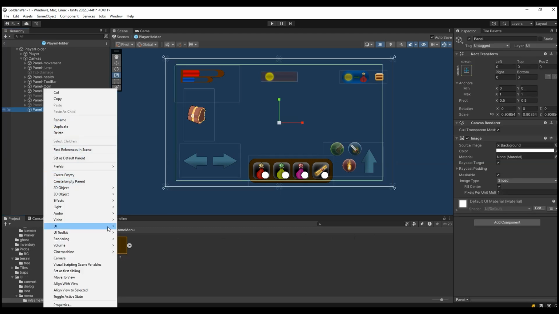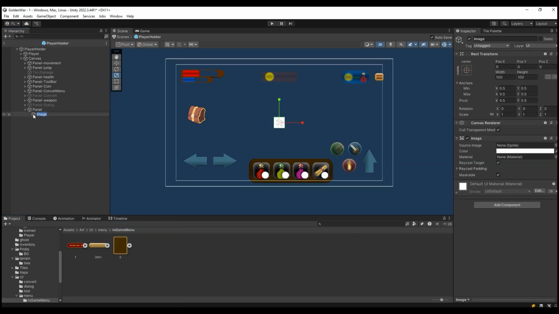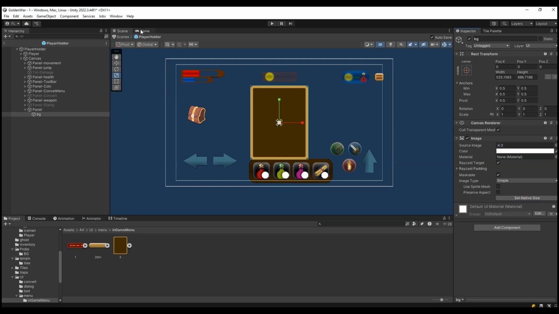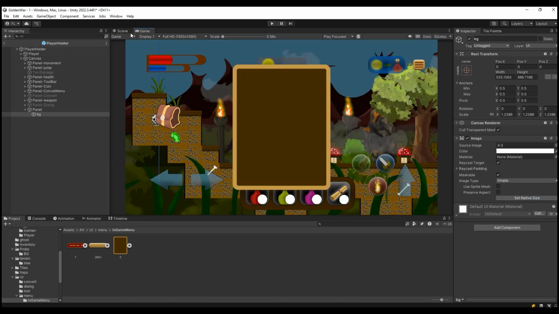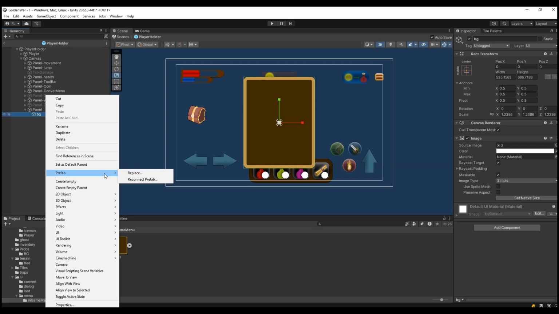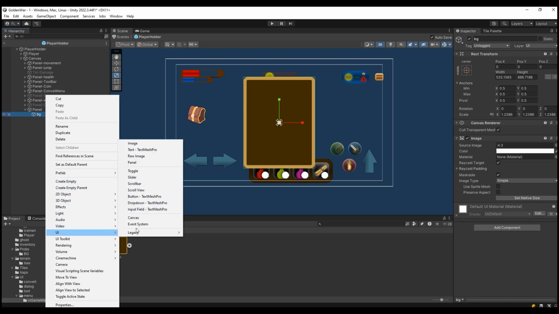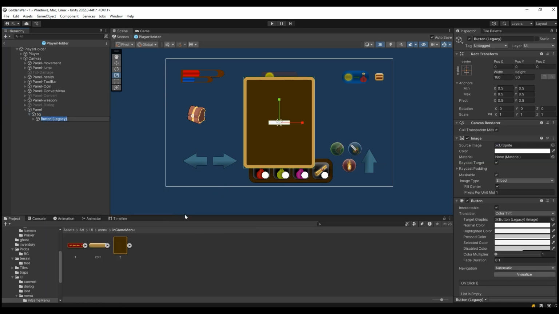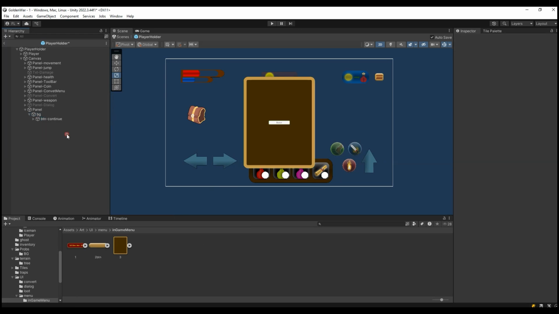Okay, make an image for BG, and you have buttons here. For example, a button that does nothing, just continues the game.